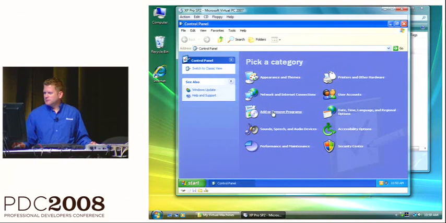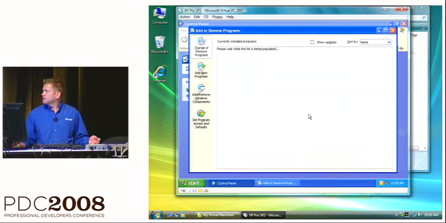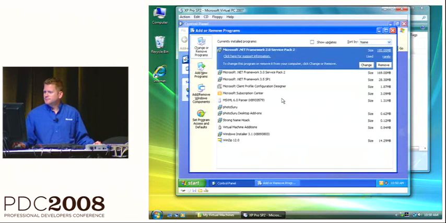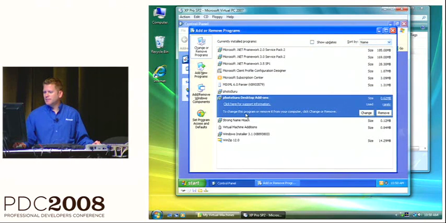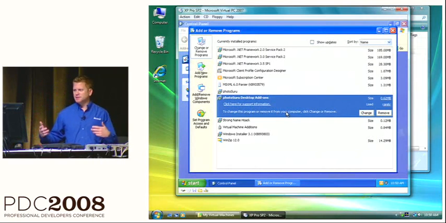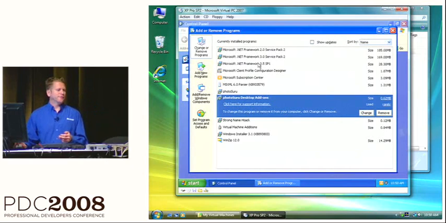Now if I go to the uninstall, the Add Remove Programs applet, you'll see here that it actually installed several things. So we installed the subscription center here, Photo Suru, the desktop add-on, and I think those are the only things that it added as part of this installation. So it actually installed several things, in addition to the .NET Framework 3.5 SP1, but that was handled from one experience, and it wasn't jarring to the end user.